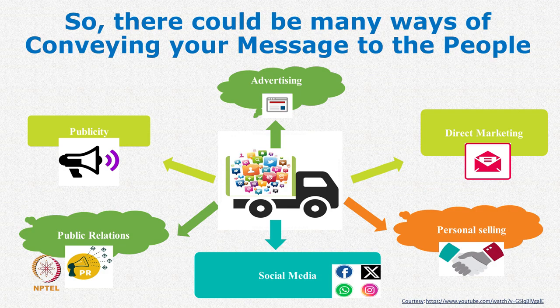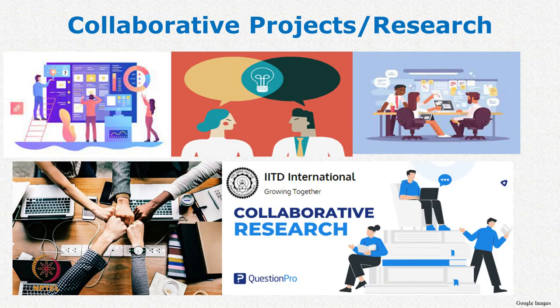You can adopt various ways of reaching people or for marketing as per the need, like through social media, altmetrics or mapping sites or through personal selling. Collaborative projects or collaborative research, especially interinstitutional or interdisciplinary, helps a lot in academic recognition and impact of the research. Collaboration with people from other countries becomes more special.